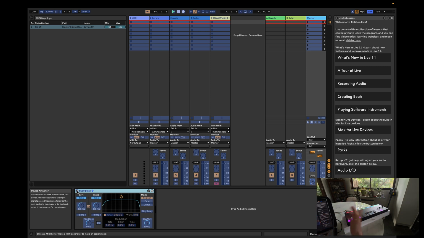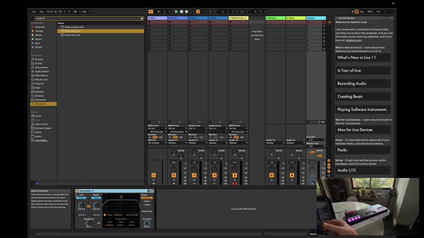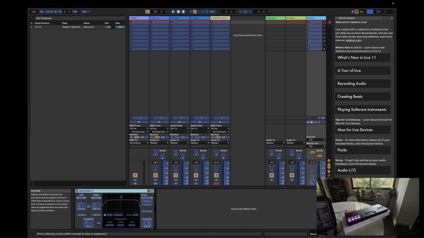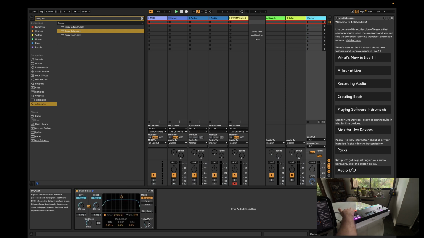So let's go ahead and map that CC14. Now let's see what happens to the delay down here when I enter my hand and remove it. Yep, I'm turning that delay on. So let's take it a step further and map the dry wet to the up and down movement within. So I have to leave my hand in there and press escape. Now when I enter my hand, I can increase the value of that delay and I can remove it again, which will switch it off. Awesome. Now that you have mapped a couple of things within Ableton Live, I want you to have some fun.